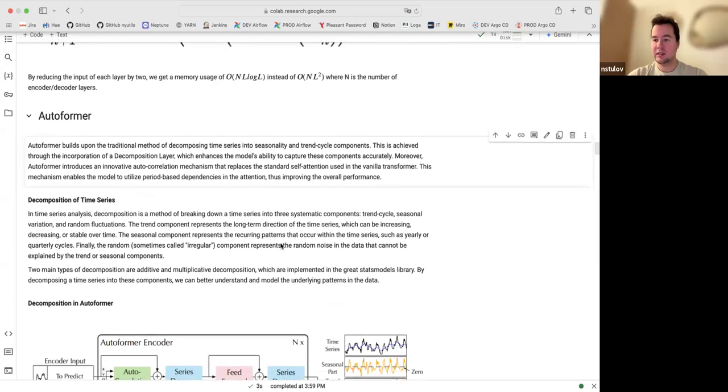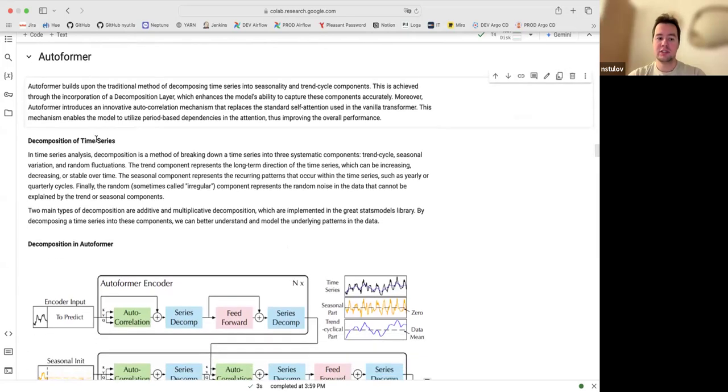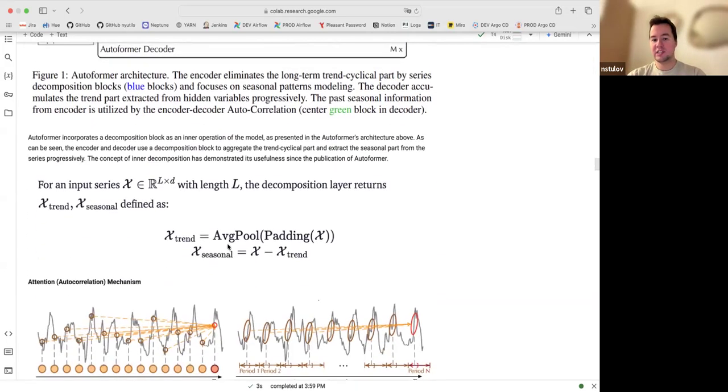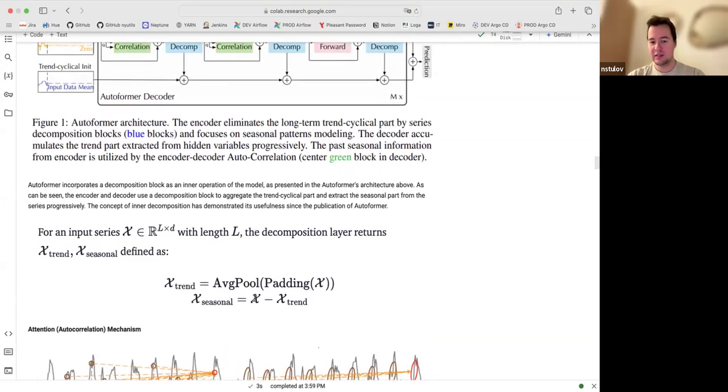Autoformer is also bringing two benefits to the traditional transformer. The first is the decomposition block, and the second is autocorrelation used as attention weights. So let's discuss this. The decomposition block is basically decomposing the series X into X trend and X seasonal. How it's done is using smoothing.